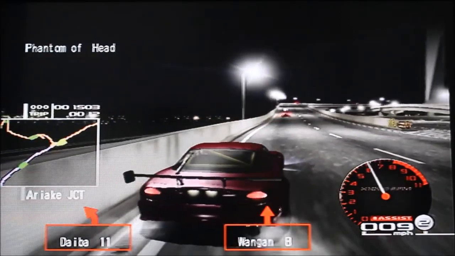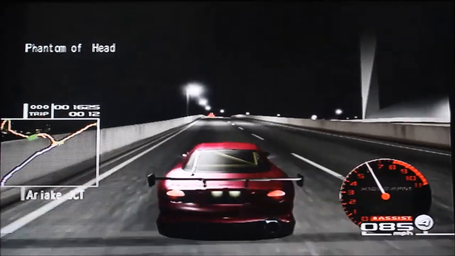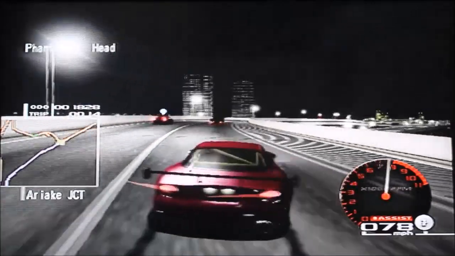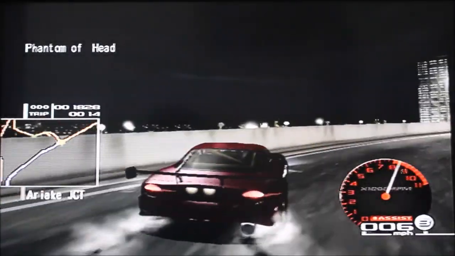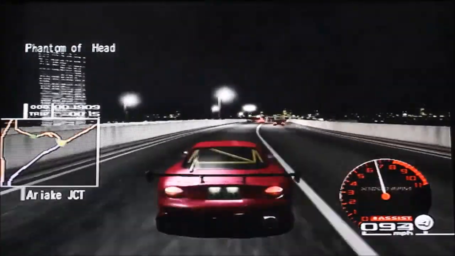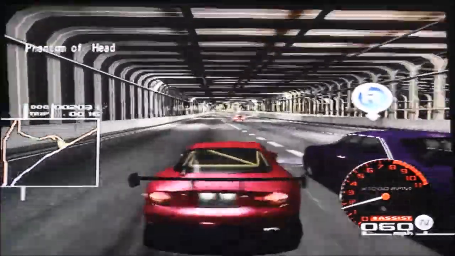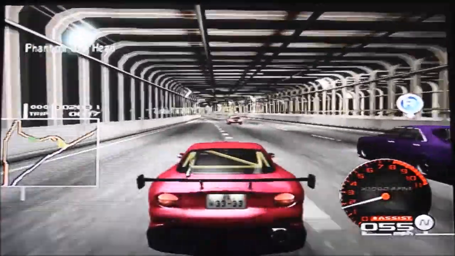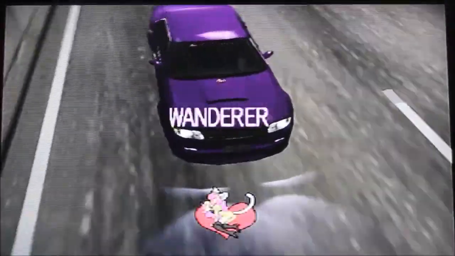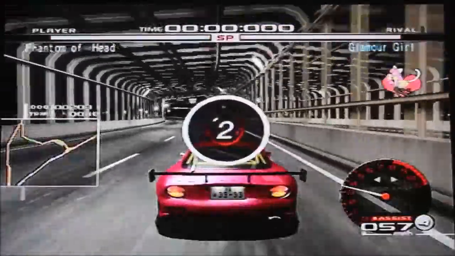Okay guys, I found Glamour Girl here, and I bought this RX-7. Why Charisma's must RX-7, the leader of the Zodiac? Oh my god, come on car. Why can you not control properly there? There you go. Glamour Girl. I need to own 25 cars. So let's go.